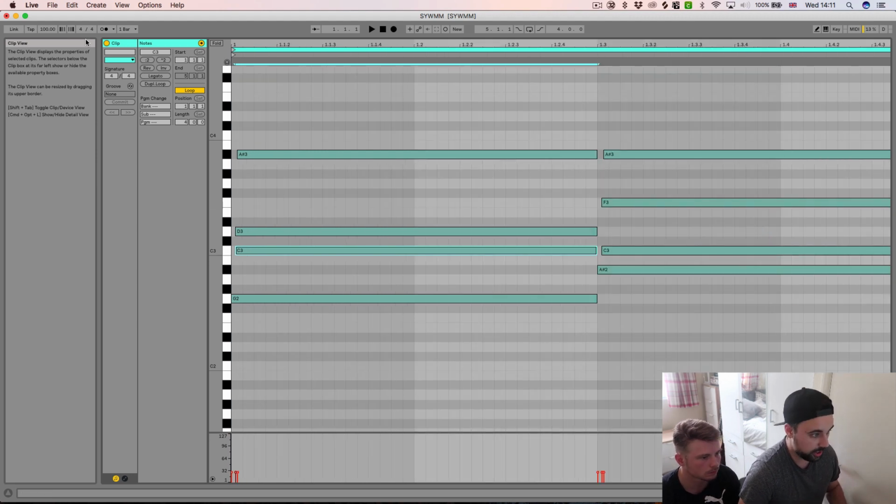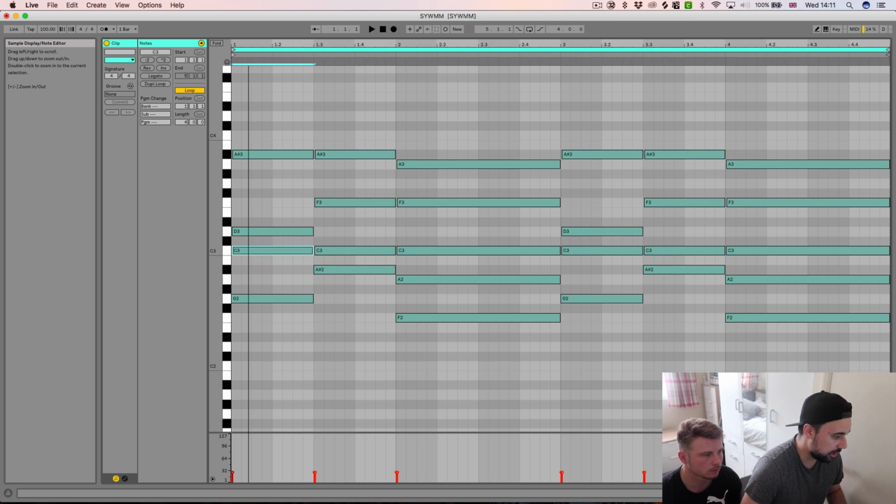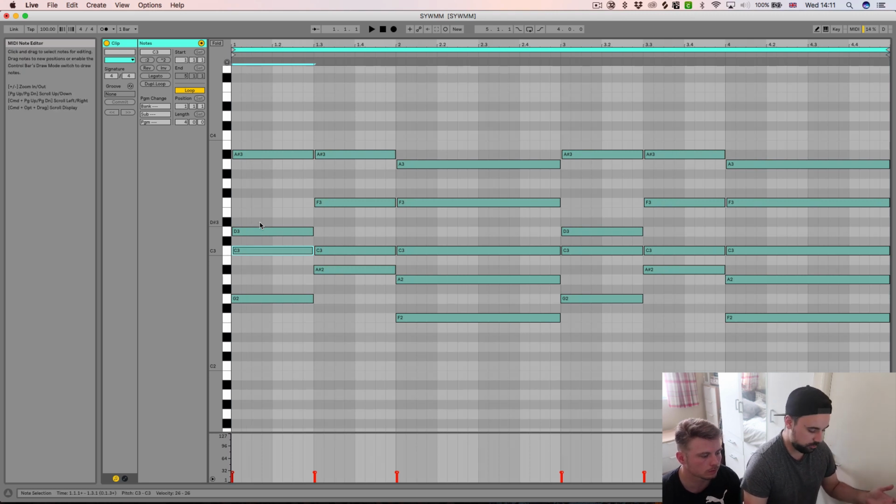The reason we've done that is this helps to create a realistic sound. Like a pianist playing a piano, if they hit all the notes at exactly the same time, it kind of sounds a bit electronic, which is kind of cliche since we're making electronic music. But if you play it slightly staggered, you get more of a realistic sound.